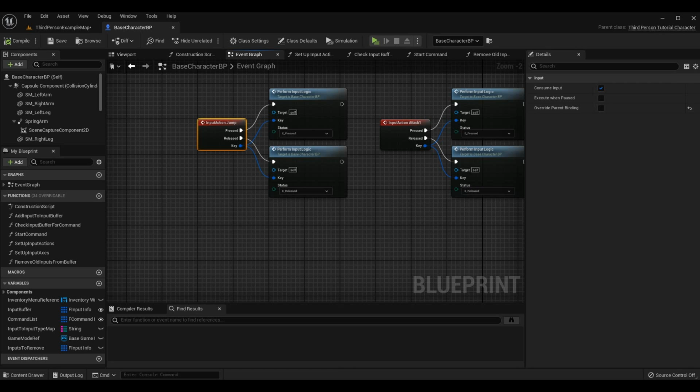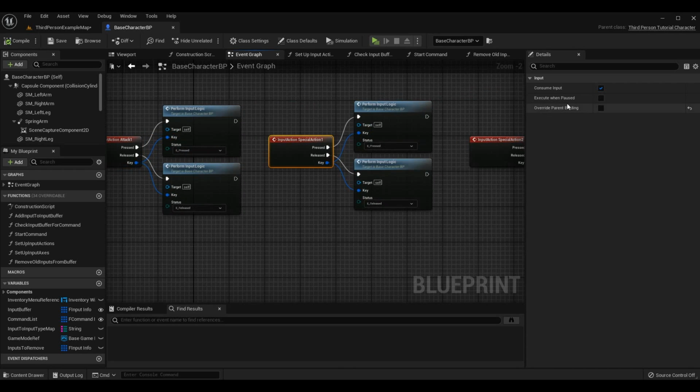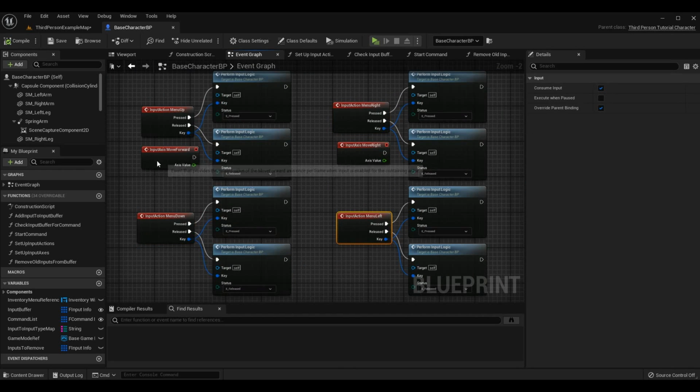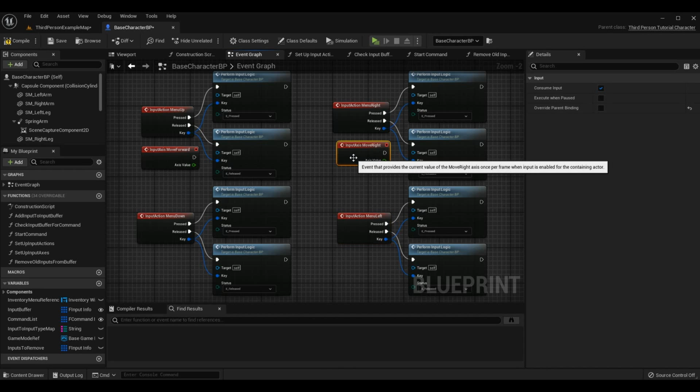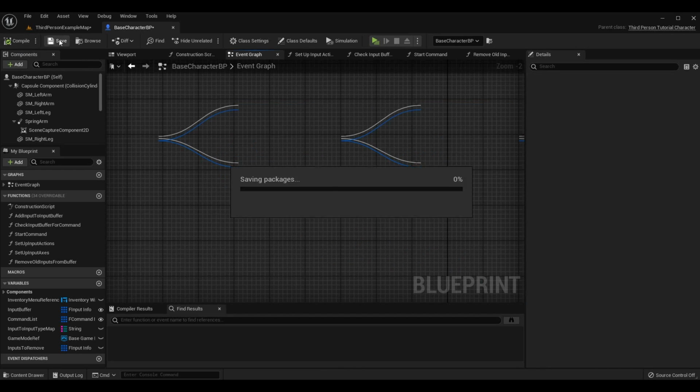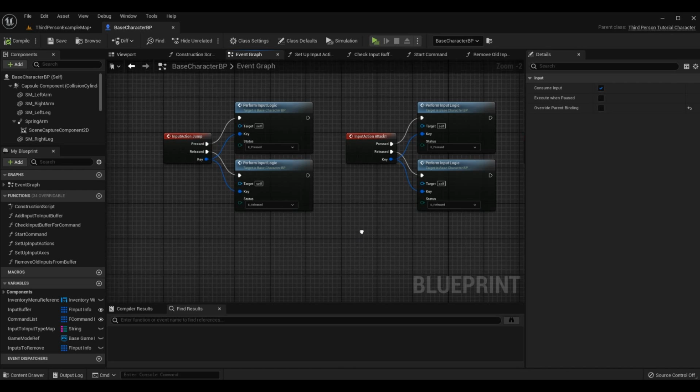And we also have one in the blueprint now. If we left it here and don't uncheck override parent binding, then what happens is the code one gets ignored. The blueprint one is chosen here. So we want to uncheck override parent binding for all of these. I actually did not do it for menu left, so that was my fault. But there you go. Make sure that these all have the override parent binding set to false. Once they do, then both can coincide and it'll be much better that way.